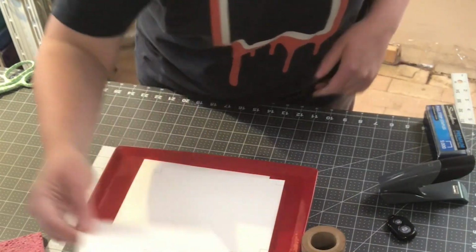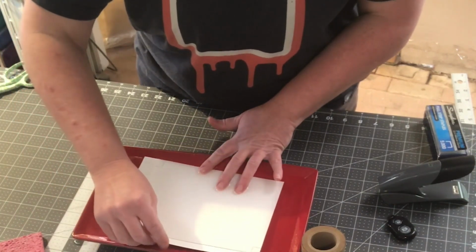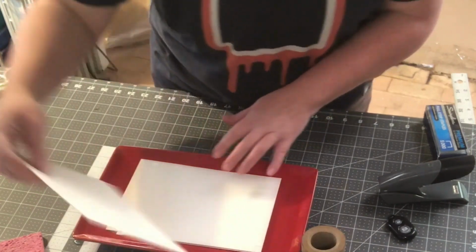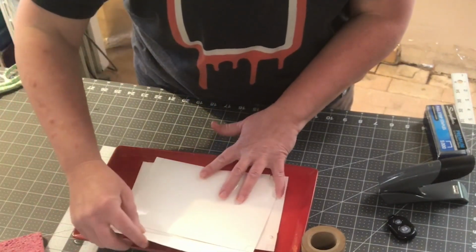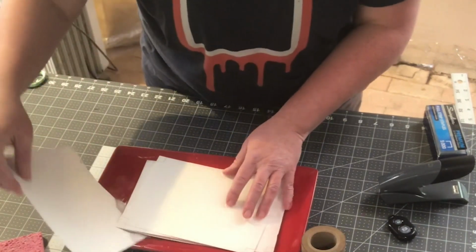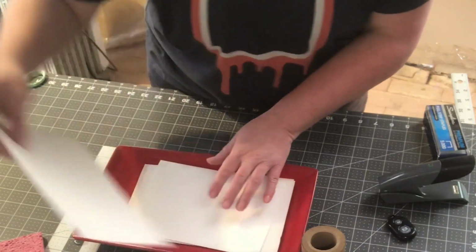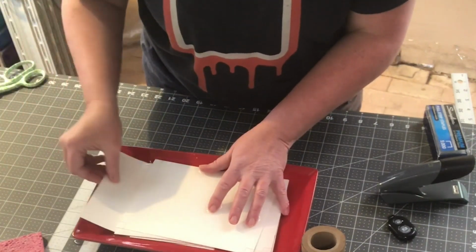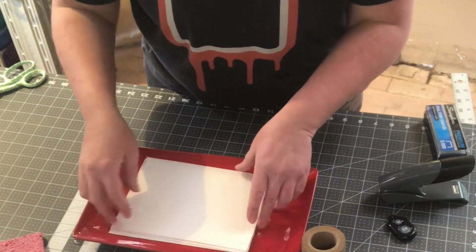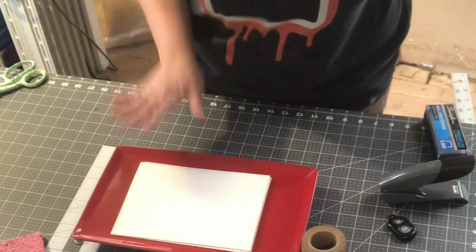And then, so I have 2 in here. That's 3, 4, 5, 6. Okay, so I'm going to make sure that they're all in the water and under the water, and we're going to do 20 minutes. We want to leave this to soak for 20 minutes.